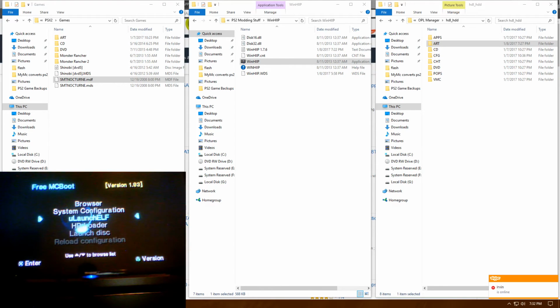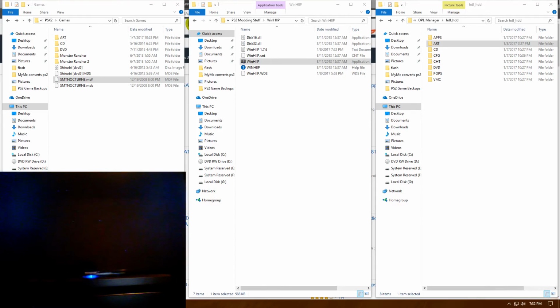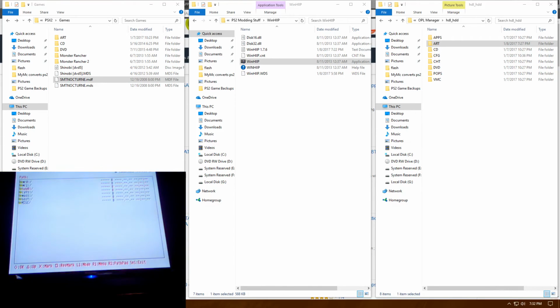So we're going to go back to the uLaunchELF file. Go back into the file browser and go to this hard drive, and you'll see this is loading HD modules. That means it's installed correctly. I'm going to back out of there for one second. I'm going to go down to the mass storage device that I was just on, and I'm going to copy that file again. So that was in here. Select that, copy it, go back.